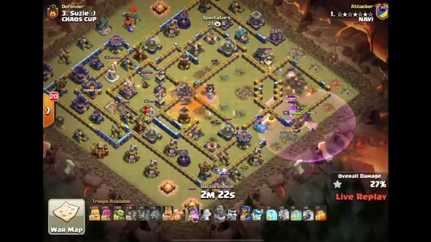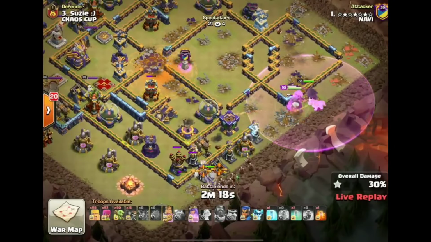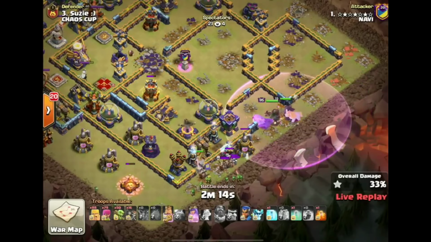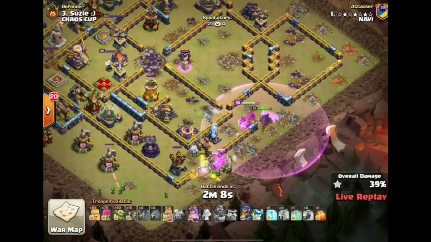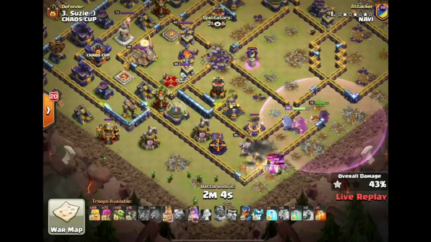Working down south, got the Queen and the Warden working together here. The Warden did not die out there initially, so he's going to have 50% extra damage here for his heroes as he makes his way forward, and I guess for the barge as well. But barbarians and archers along the outside of the base there, just trim it out. Control the heroes' pathing. That's what we're looking for here.